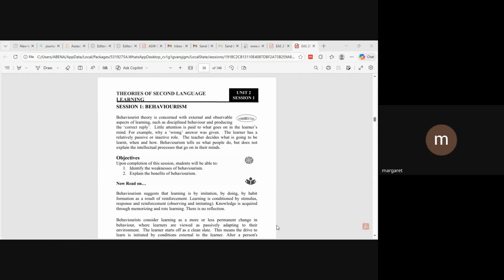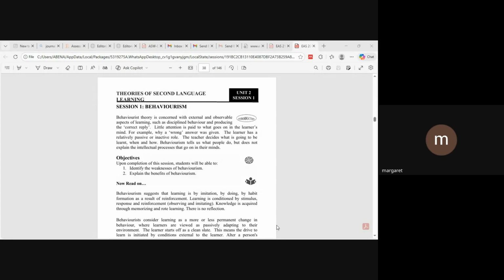And they are saying that within 21 days, you have formed that habit. So behaviorism is also saying that regarding language learning, if you want the child to acquire a language, you have to take the child through a repeated process. You repeat the knowledge you give them, and repetition will help them to form the habits. They will help them to acquire the language. Please, are you following? Right.